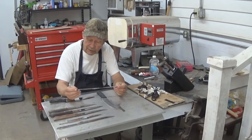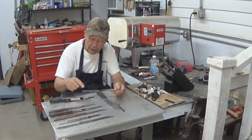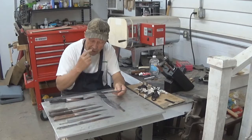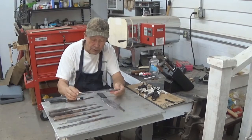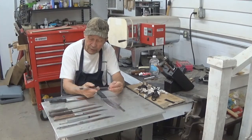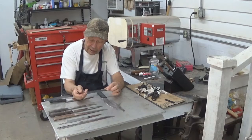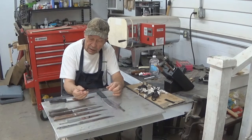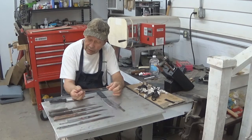We're going to replace that grip with some wooden grips. This design allows us to do that very easily because we have two pins here. We have a lot of steel to work with, so this is an easy knife to work with. Incidentally, this happens to be under the Perfection trademark. We've already ground the edge on this knife — it does pretty good on the grinder — but then we have to take it and work it with a stone to actually get a good cutting edge, so it requires two processes.